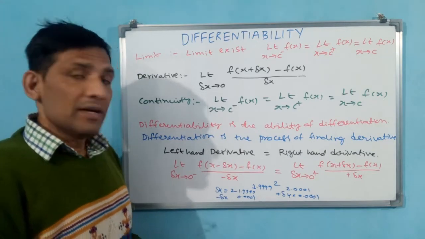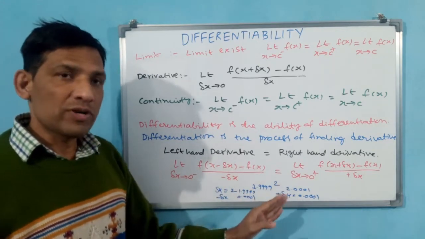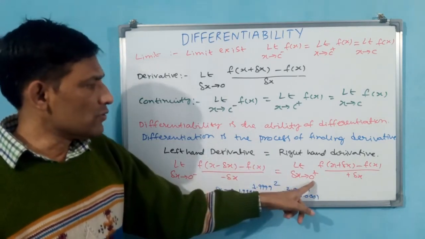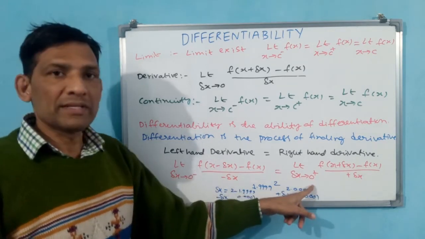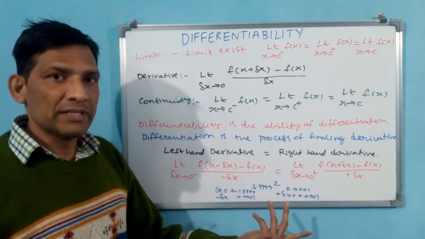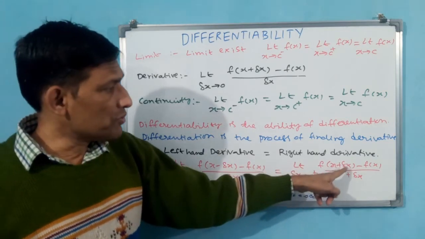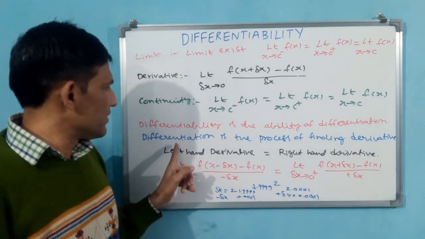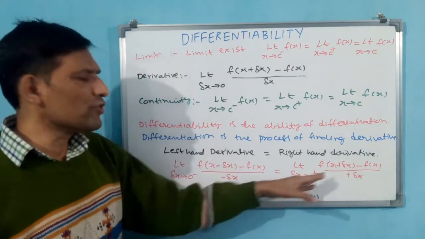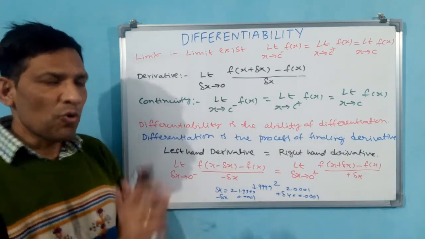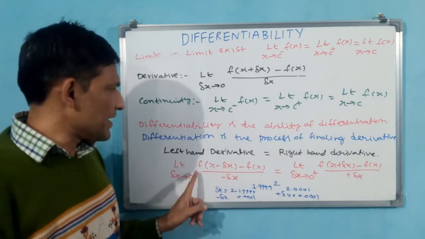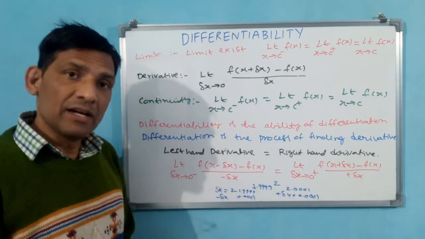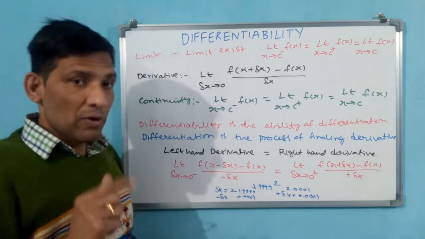That is why left hand limit and right hand limit you have to take. If both are equal, you don't need to see the main limit, because 0 plus and 0 minus are already taken. If exactly 0, also 0 only. If you substitute that 0 here, 0 by 0 will come. That is why, for checking derivative, you need not see a center derivative. Left hand derivative should be equal to right hand derivative. If it happens, then we can say that this is differentiable. But not only this.